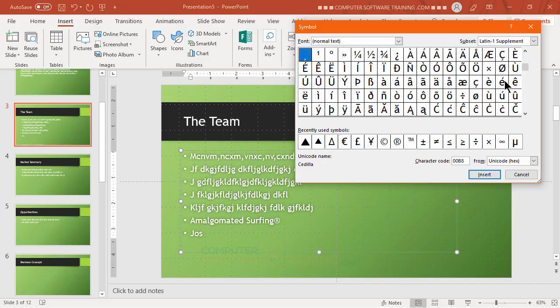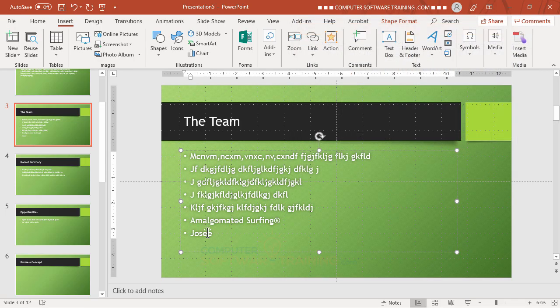So we're going to click onto that, hit Insert, and there's Jose. I think that's right. If not, we can do the other. I think it's the other one, now that I think about it. So we'll do that one there, do an Insert. Okay, and I'll just close that up, and I'll go into here, and I will backspace that one out, and there's Jose. So we can do Jose Doremus.